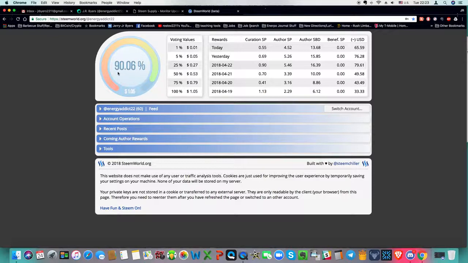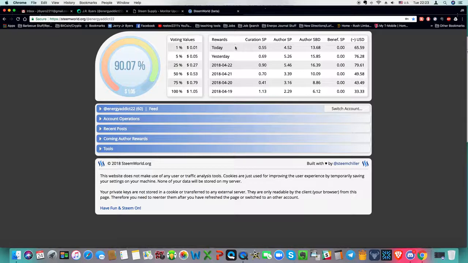So currently, this is my voting power. It pops up right away and shows what my vote is worth. This is an accurate and really cool tool. It shows if I voted 100% right now, my vote would be worth 1.05 STU. If it was 1%, it'd be about 1 cent. So that's a pretty cool thing.